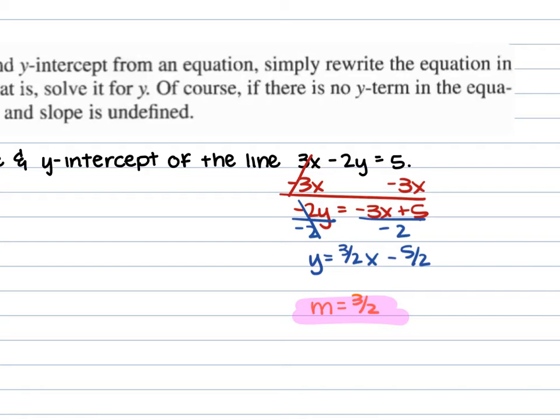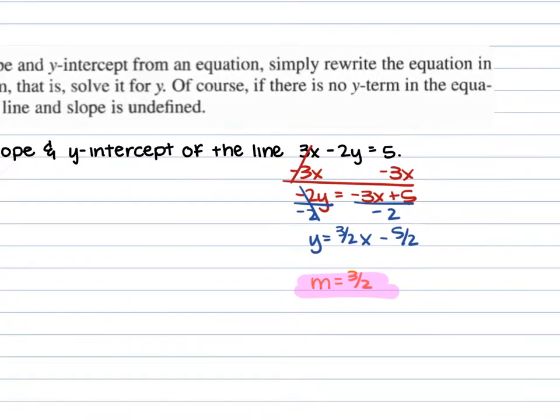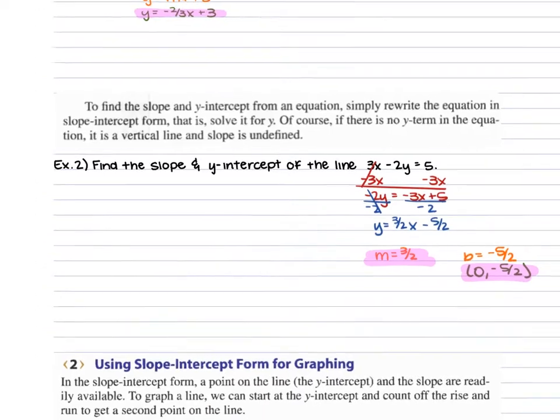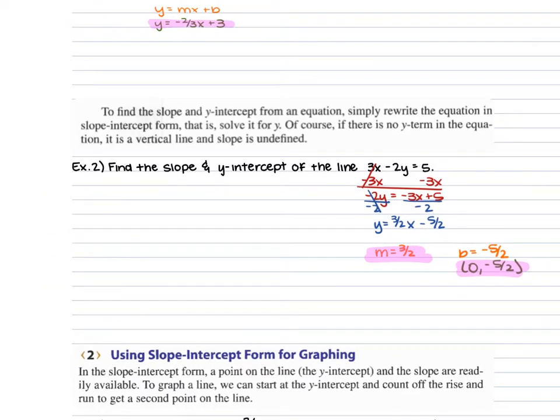We are also finding our y-intercept. Well, in this equation, b is equal to -5 over 2. So that's the ordered pair (0, -5/2). Your y-intercept will always be the ordered pair 0 comma something. So you can't just give b is equal to a number or y is equal to a number. It doesn't work that way. You have to actually give the ordered pair 0 comma something.